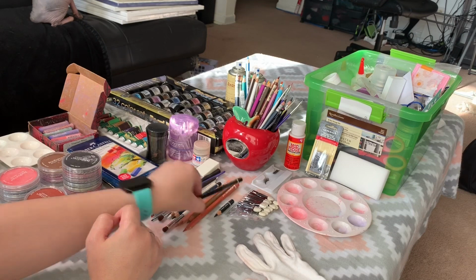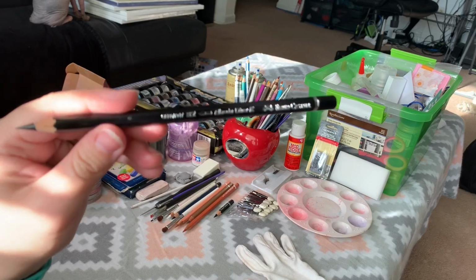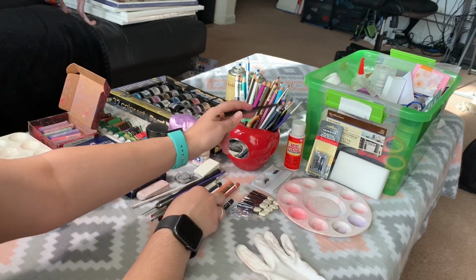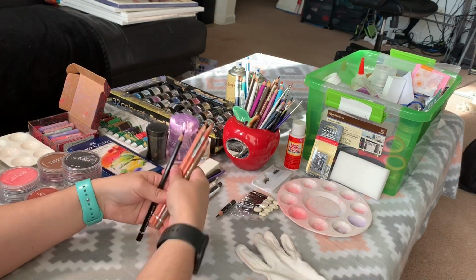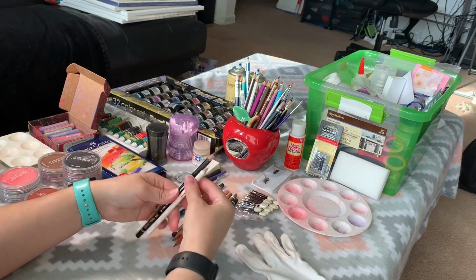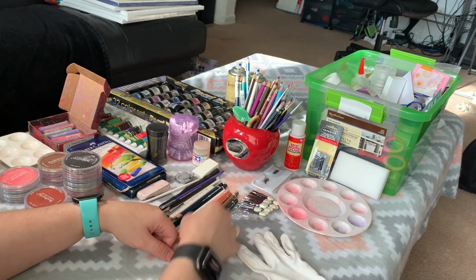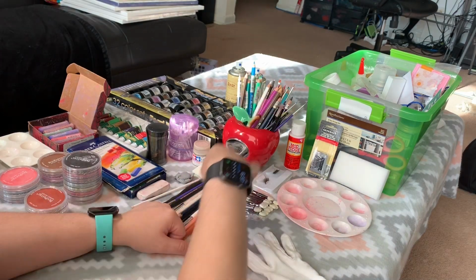Now, most importantly, I 100% need to use watercolor pencils. The brand that I use the most is called Faber-Castell, and this one is Albrecht Dürer. I have a bunch of different colors here. You can probably see this over here full of all these colors, but mostly the colors that I use are shades of tan and brown, and then black and white. Sometimes I use different pinks to put lines on the lips, but I haven't been doing that lately, so they're here somewhere. Here's a pink, and so on.